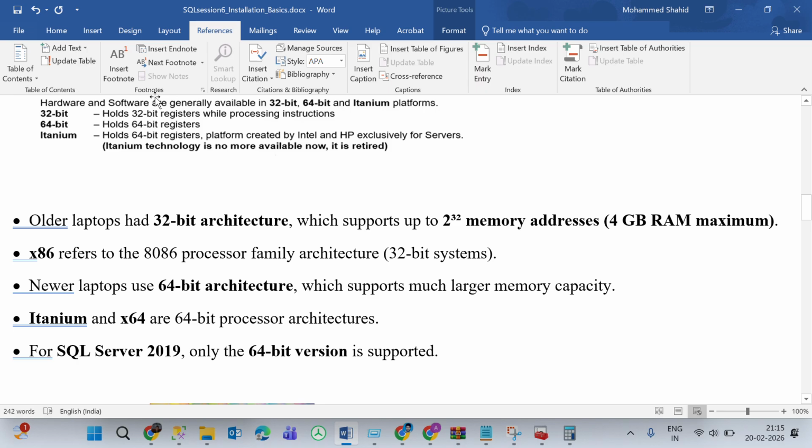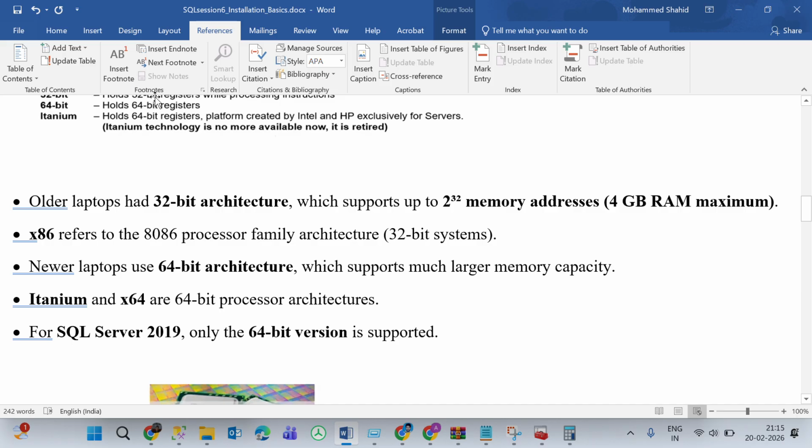Okay, in servers like 2005, up to the 2017 version, 32-bit laptops were supported. 32-bit software is very old, and actually now it is retired also.